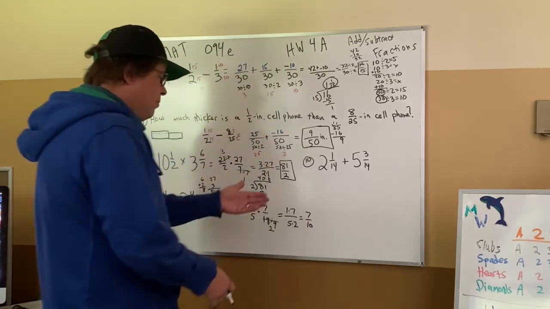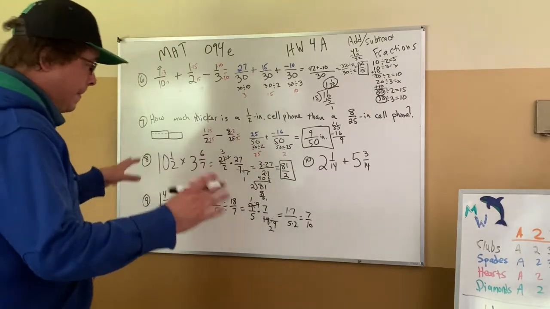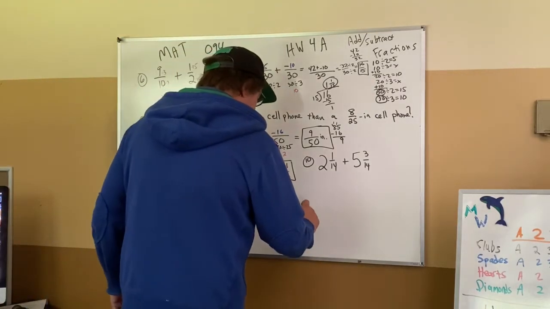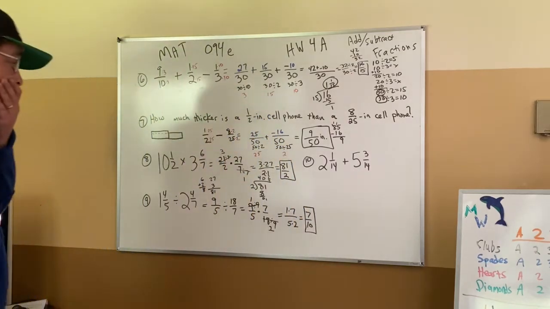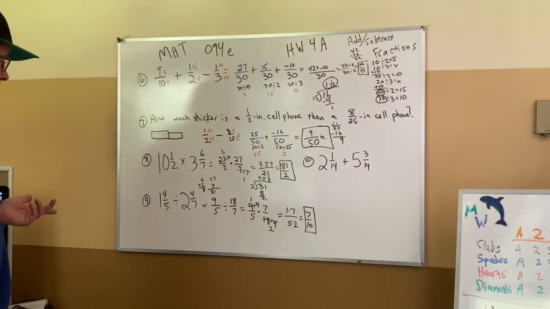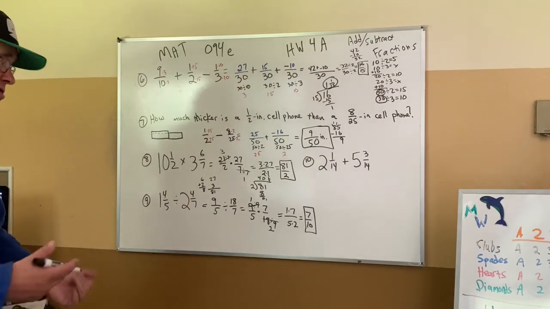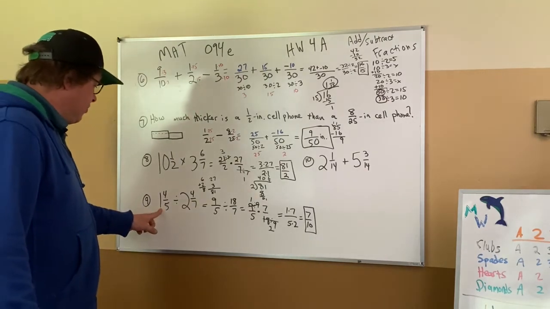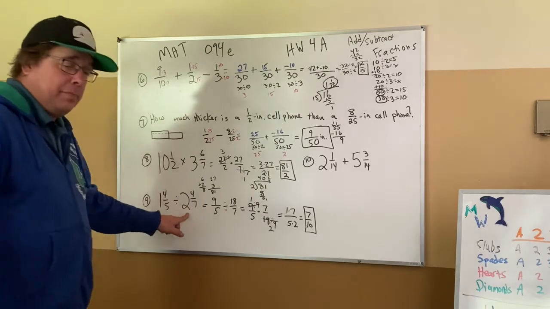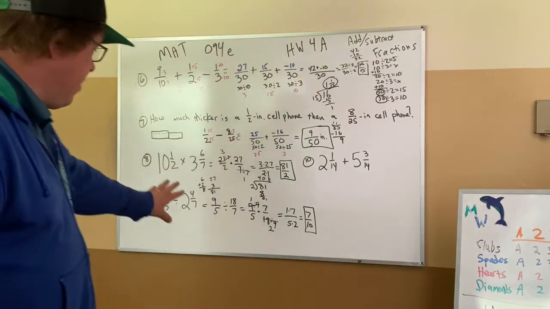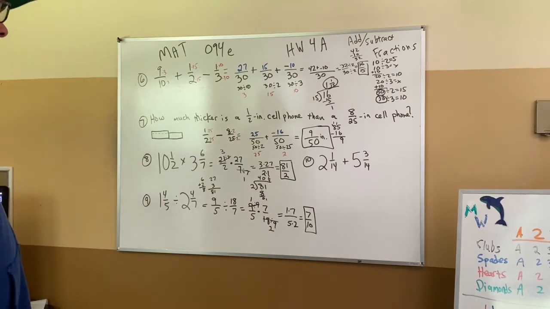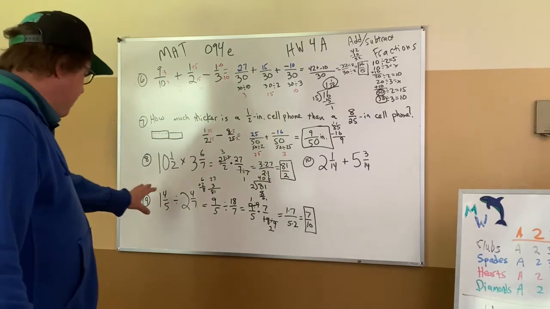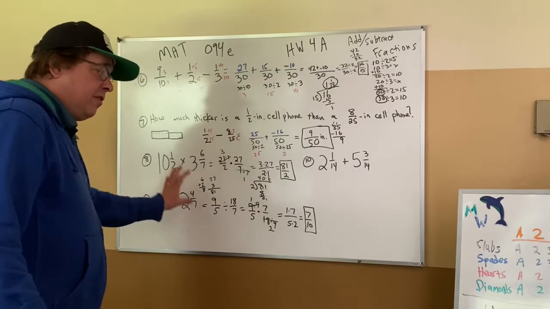7 is a prime number. Does 10 divide by 7? No. It is a fraction. It's not an improper fraction, so we're good to stop it right there. How did I know that was going to be a fraction? Maybe I didn't. How do I now know that I should have gotten a fraction? This is a number smaller than 2 divided by a number bigger than 2. I don't have a full number, a full passage through, so I'm definitely going to come up less than 1. If when you're dividing you have a larger number to start here, then there you're going to come up higher than 1.